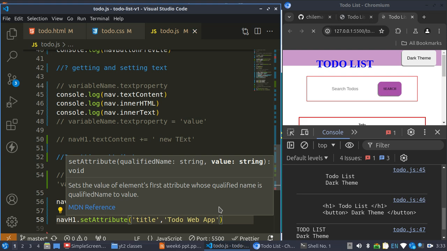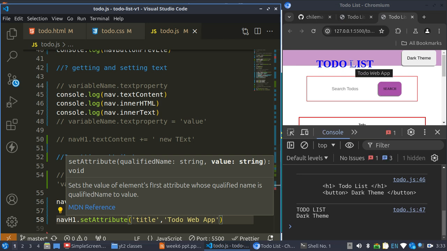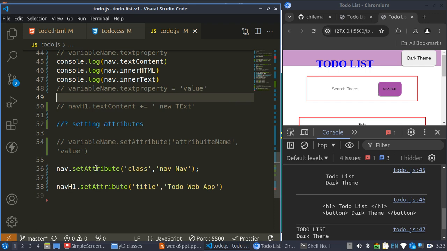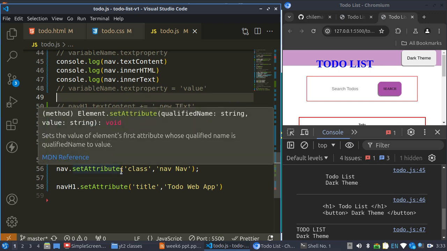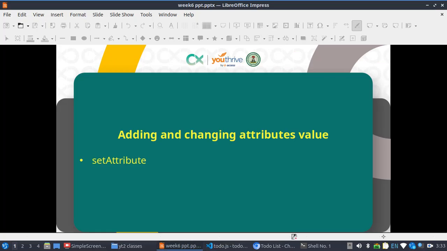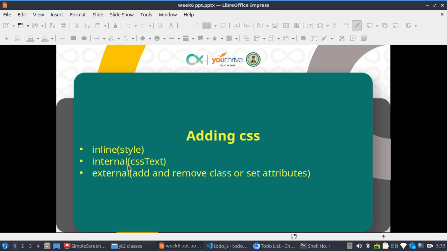So if I do this, I hover again, so notice it's still there. So that is how you can set. Now using the setAttribute, we can set both class, ID and any other attribute, but you have to do them one after the other. So that is how we use the setAttribute.